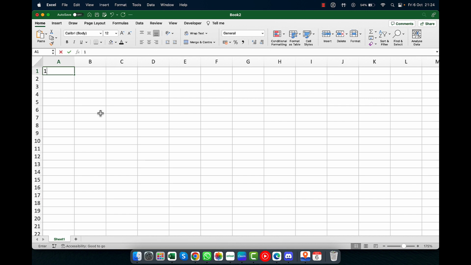So you may think to do it like this and enter 1 and 2, highlight them both, grab the quick fill handle and drag it down. Because you could fill it and you could go like this and wait and wait and wait, but that's going to take a long time if you're filling 100,000 cells, so here's how you can do that very quickly.